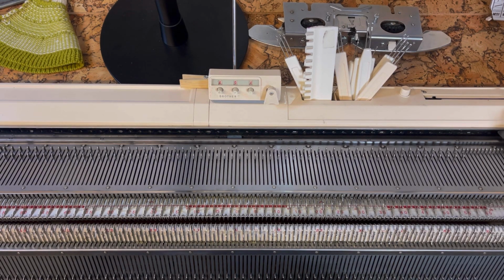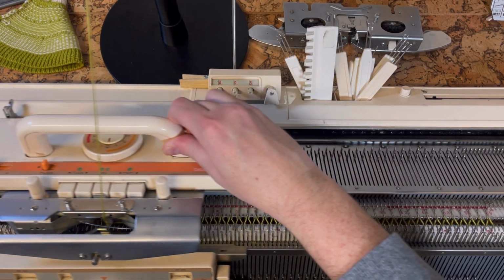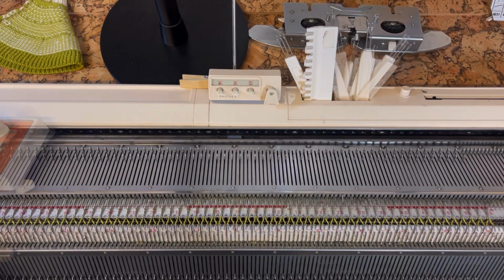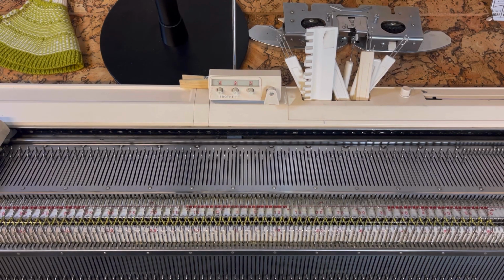Cast on in main yarn across 120 needles. Because we're working with an even number of needles, your end needles will be on opposing beds. After completing the zigzag row and the tubular course, knit 12 rows in 1x1 rib.